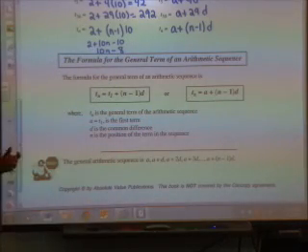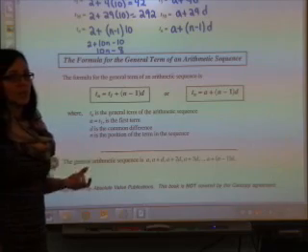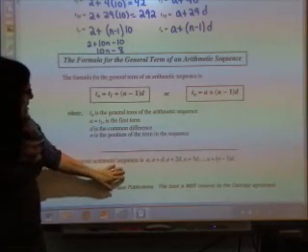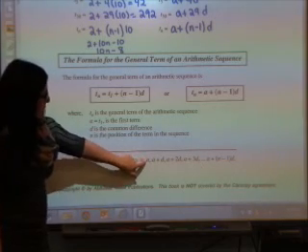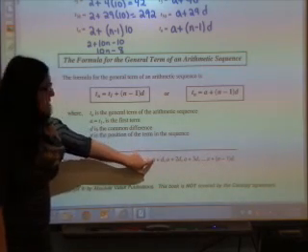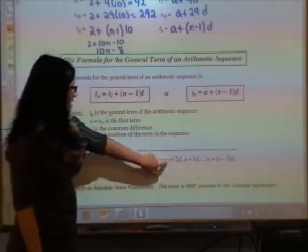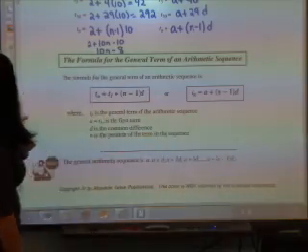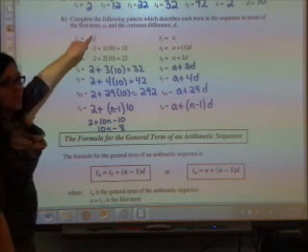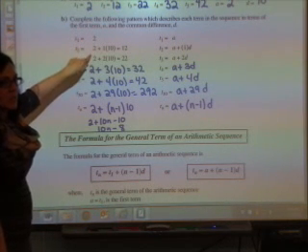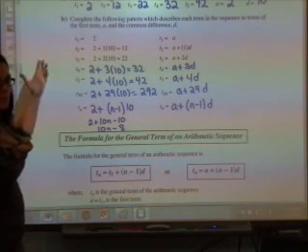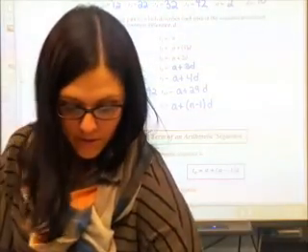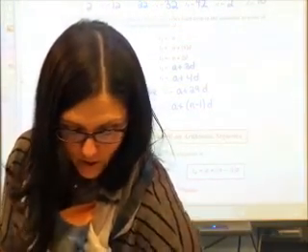So what we're going to do is look at some examples. The statement down here, the general arithmetic sequence: A is the first term, A plus D, that's A plus 1 common difference, A plus 2 common differences, A plus 3 common differences. That's what I have right here. A plus 1 common difference, plus 2, plus 3, plus 4, and so on. Okay, 2 examples and then some questions to work on.